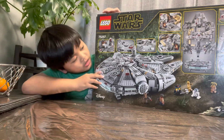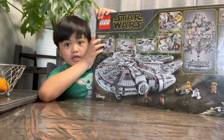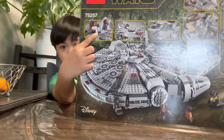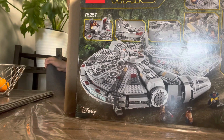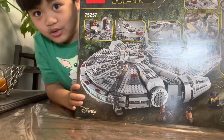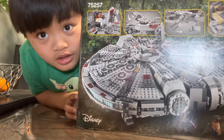Okay, so here's the back of the box. As you could see, you could put people in the cannons. See? People in the cannons. Can't really see. As you can see, you could put Finn in the cannons.